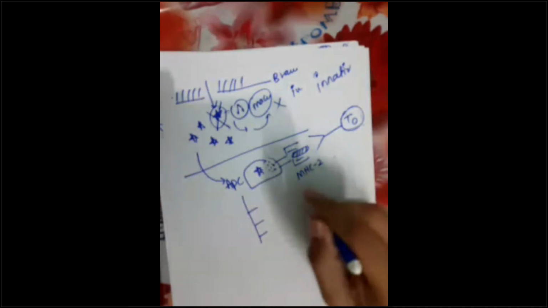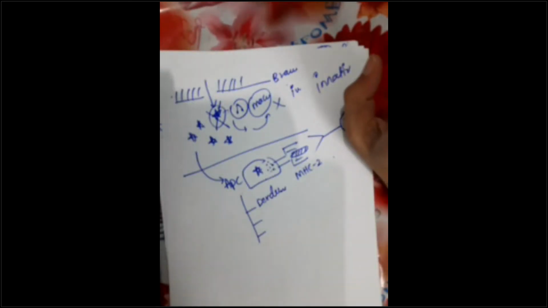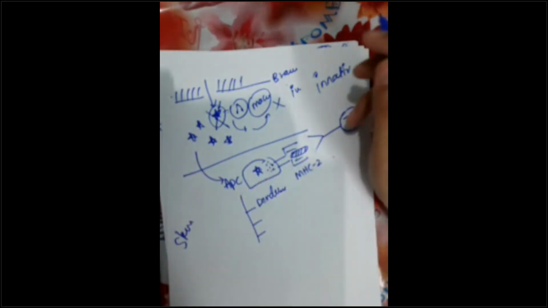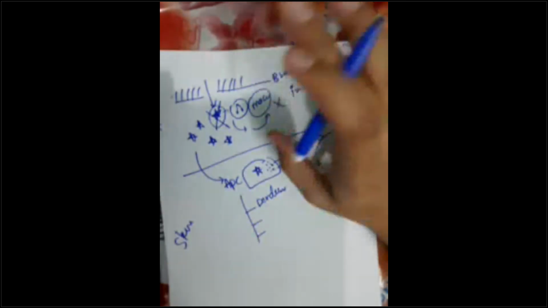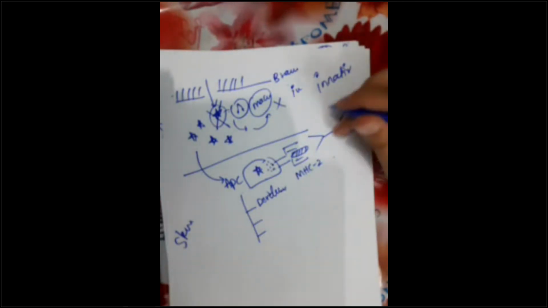You remember only 3 types. Most important antigen presenting cell is your dendritic cell. What is dendritic cell? Dendritic cell is a type of antigen presenting cell. Where is it found? Everywhere, majorly in the skin, somewhere in the stratum granulosum. Whenever there is bacterial entry, this antigen presenting cell will engulf and present, when the innate immunity is failing.